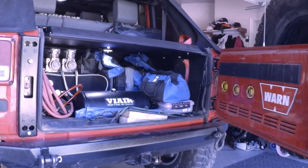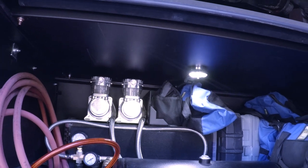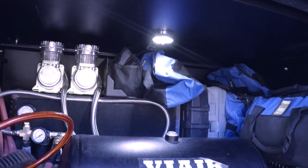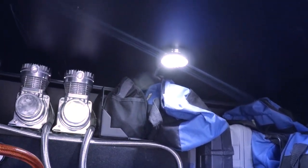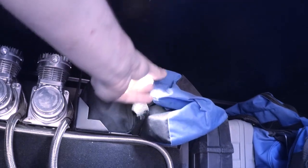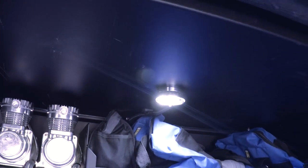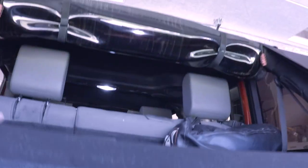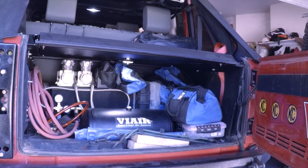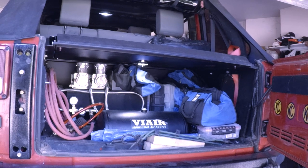Here is another Cyclone mounted inside of my Tuffy security deck. The security deck keeps my contents secure but I found it was getting really dark inside — you can't see your tools, equipment, or the gauges on my compressors and air tank. So I've added one here to the interior light circuit. This one is mounted to a magnet so that when I remove the Tuffy security deck it can just pop right off, and the wires are held on by zip-tied magnets so the whole lead can come off and be set aside if I ever remove the deck.